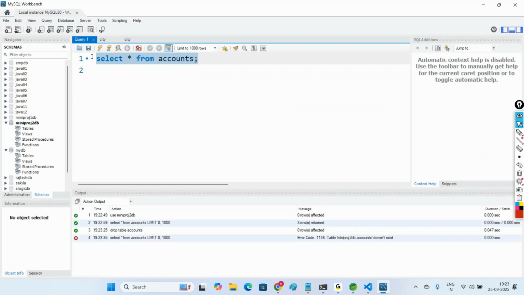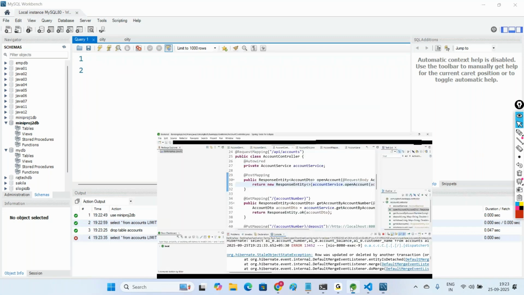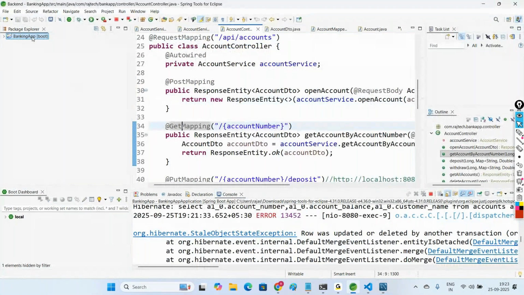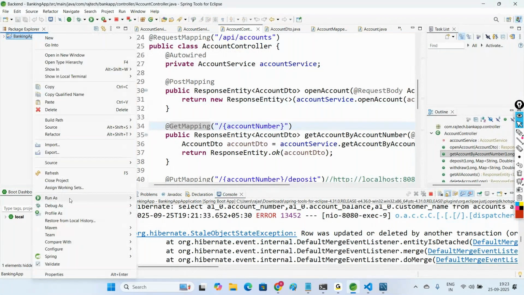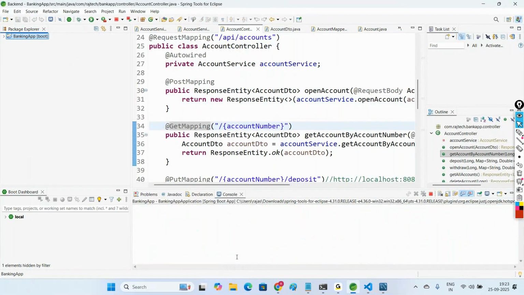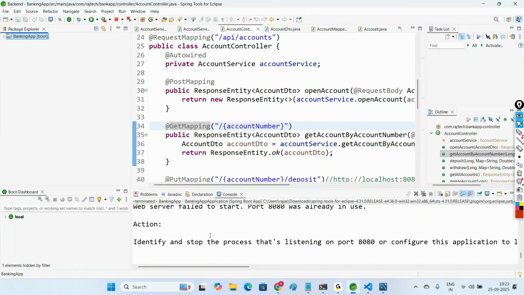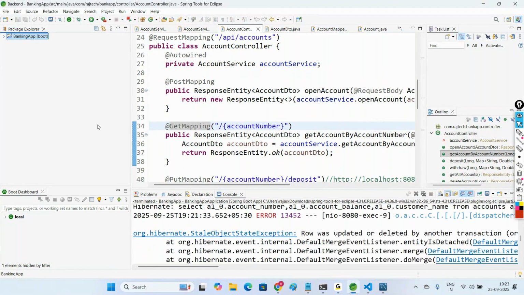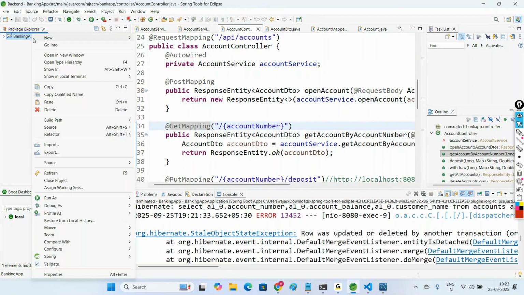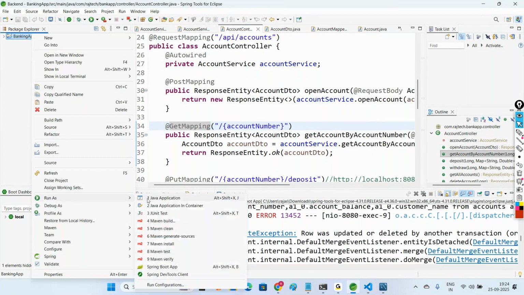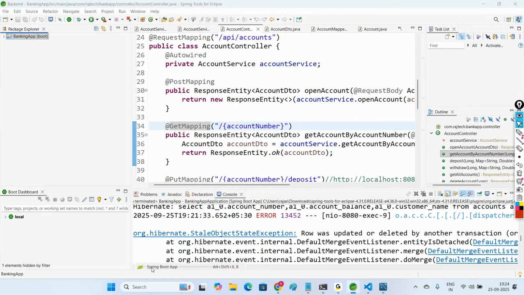Okay, the accounts table is not there. Now let us run our Spring Boot project. Let me run the project again. So I'm just stopping the server and restarting again.